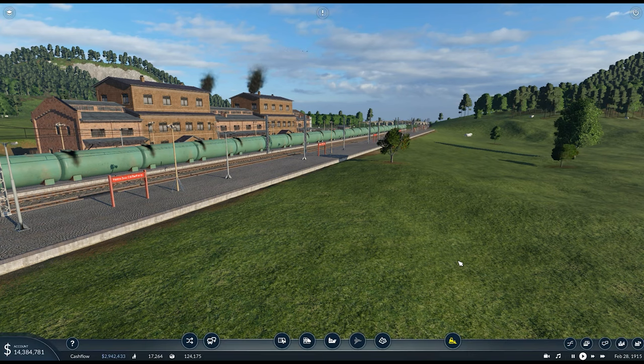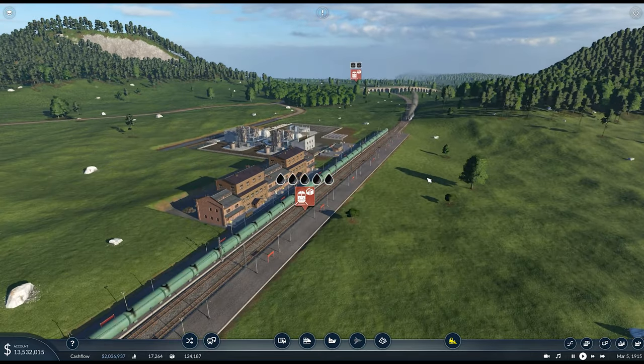So here's the state of affairs. We're making just under 3 million now per year, which is nice, and a bank balance of $14 million. We're in 1915 and we are still going at half times date speed. And what we're going to do now is just have a quick walk through the changes that were made.